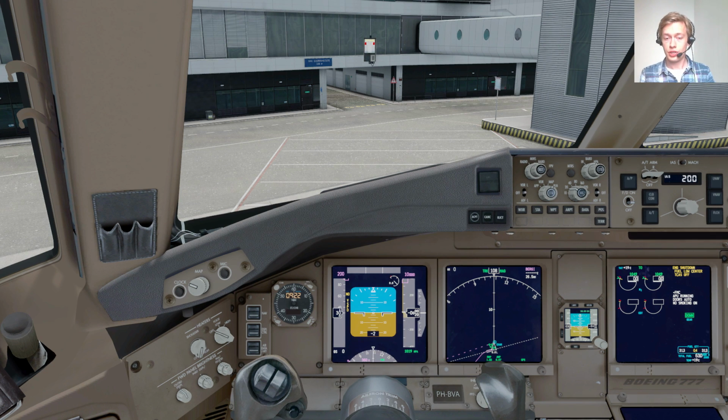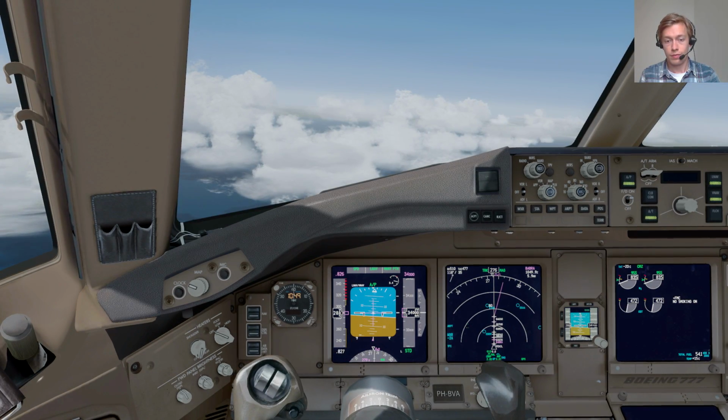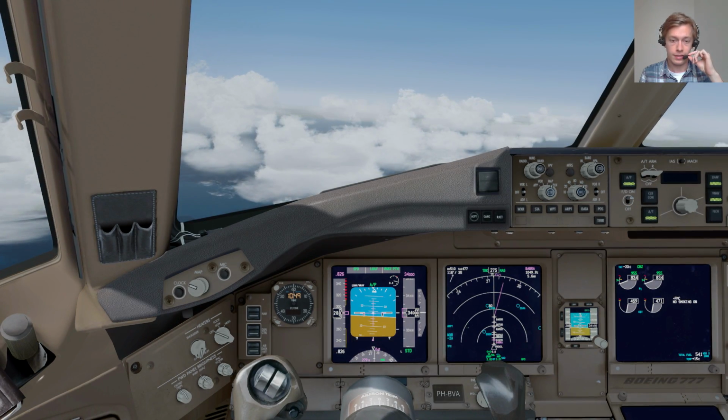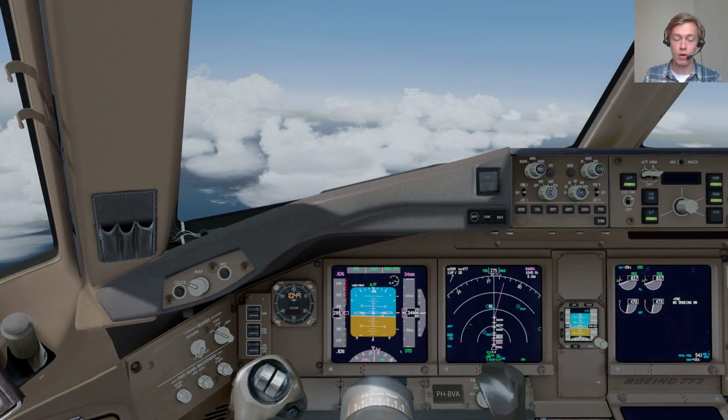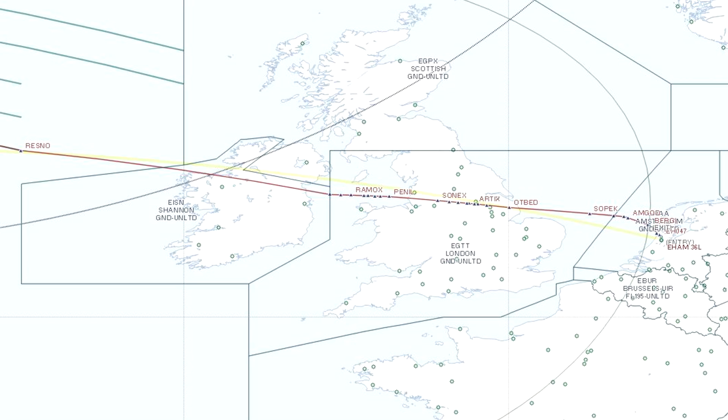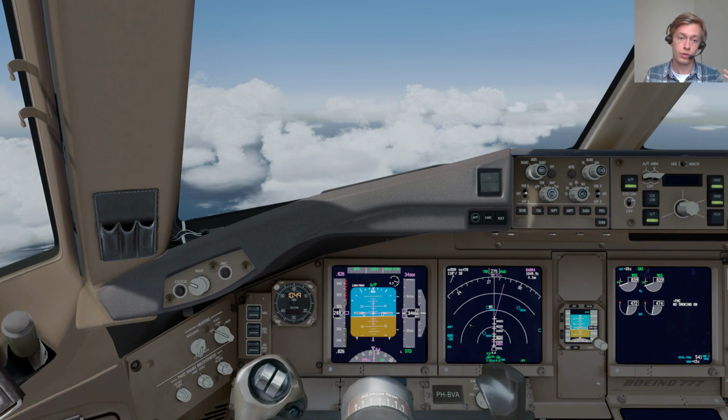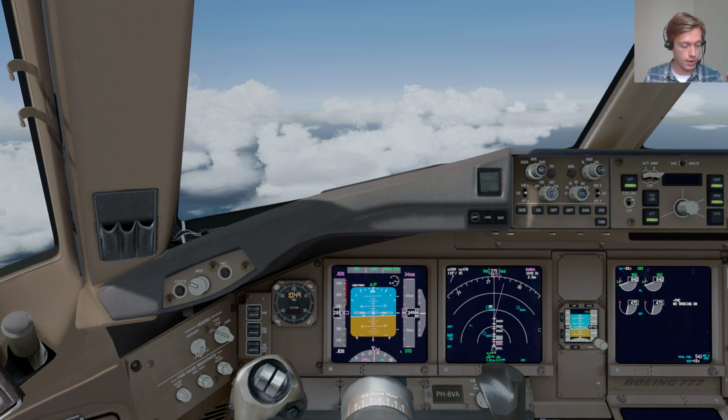Okay, so I'm now just going to depart the aircraft, and we're departing out of Amsterdam, so our oceanic clearance is just going to be given while we're in the air, and I'm going to show you exactly how to do it. Alright guys, so the flight has progressed in the meantime, and I took off from Amsterdam runway 36 left, and we're now approaching Shannon airspace shortly, and soon we'll be able to ask oceanic clearance, and I'm just going to tell you a little bit about it.